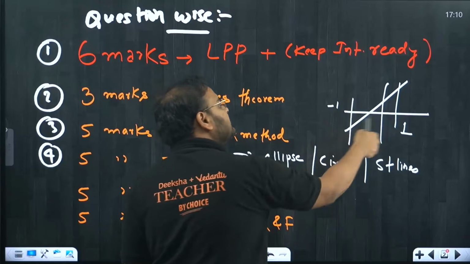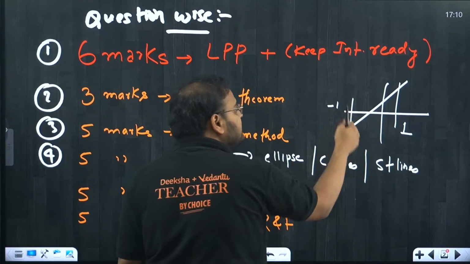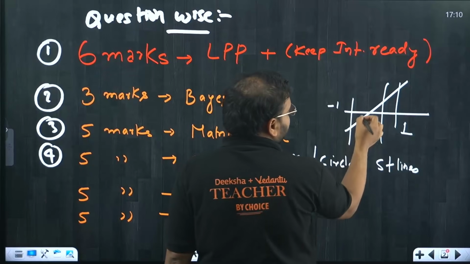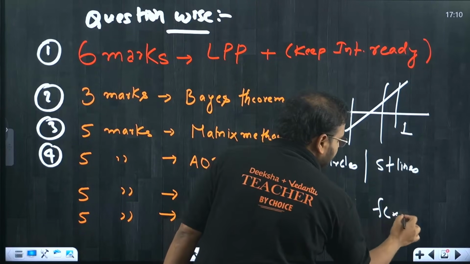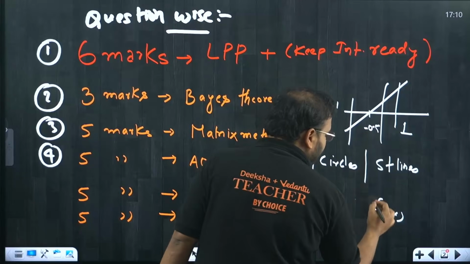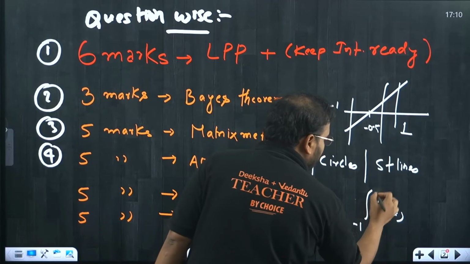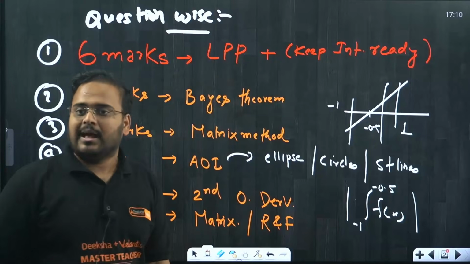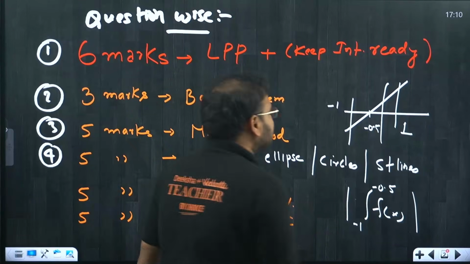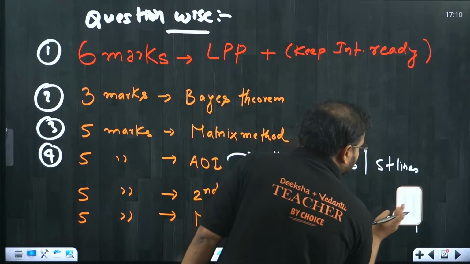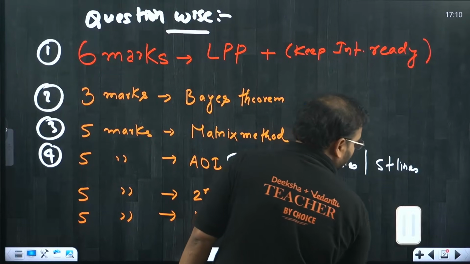Since this area is below the x-axis, you have to take a modulus over here. For this area, let's say the function is f(x), and the limits are -1 to, let's say, -0.5, then you have to integrate f(x) from -1 to -0.5 in the modulus. I'm giving you the insights over there. Straight line is one concept that can be asked, but it's a guaranteed 5 marks, and they're all easy questions.